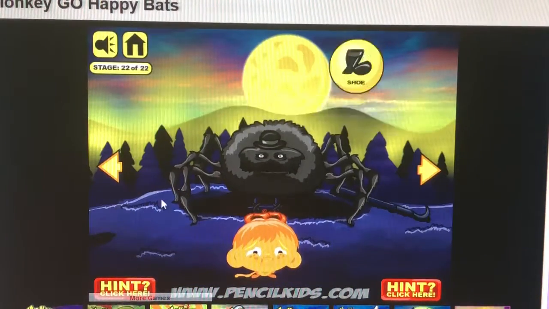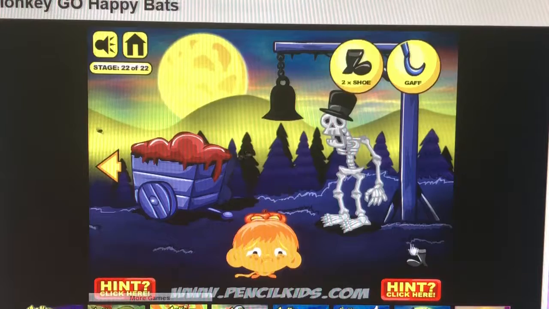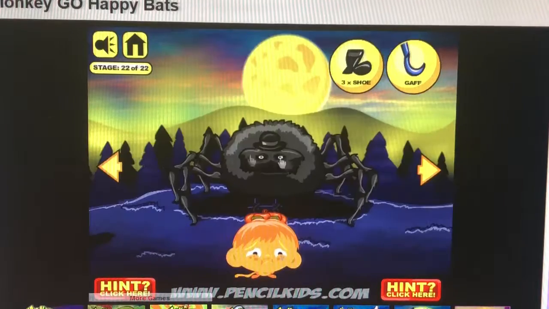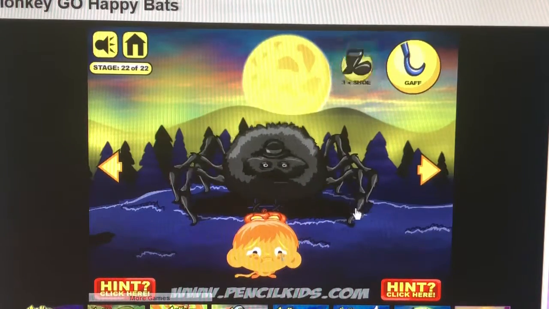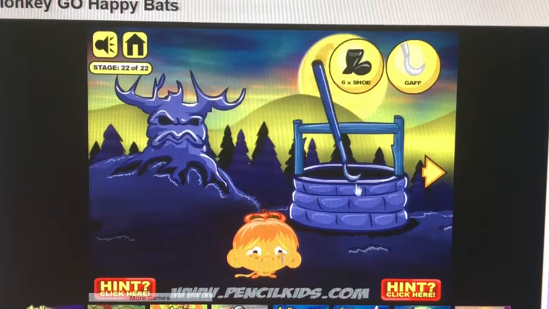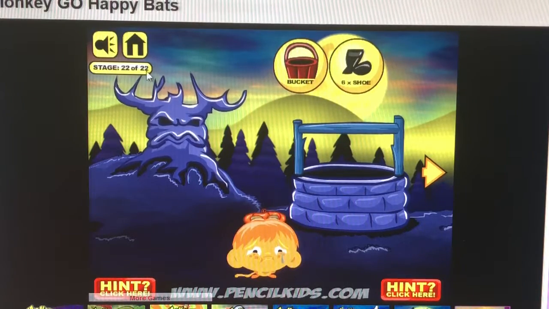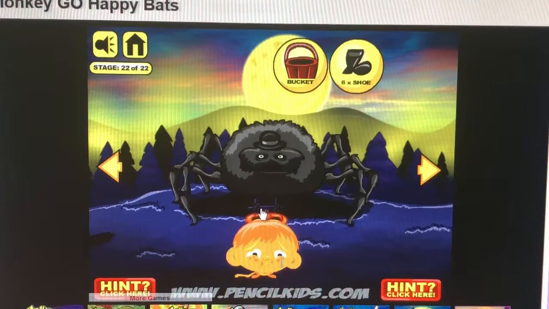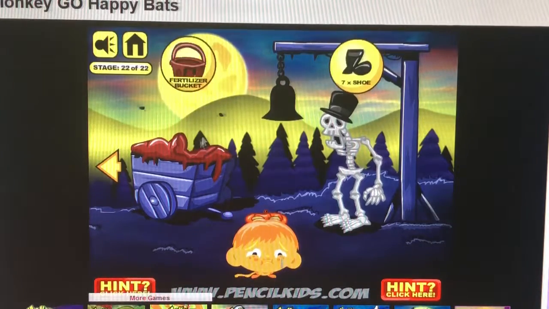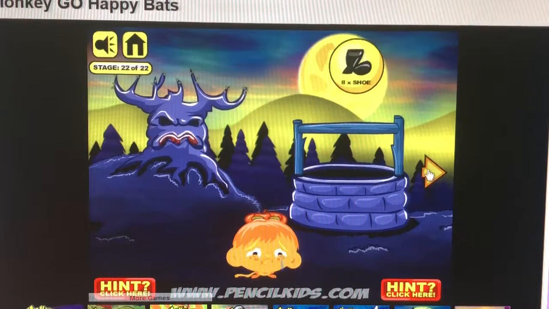Final stage! Oh my gosh. Okay, so what? We need to... Hi. I have shoes now. He wants an arm. Okay. What do you want? He wants 8 shoes. Okay. No problem. Okay. Well, thank you. Okay. Yay, no, yes, he chews.